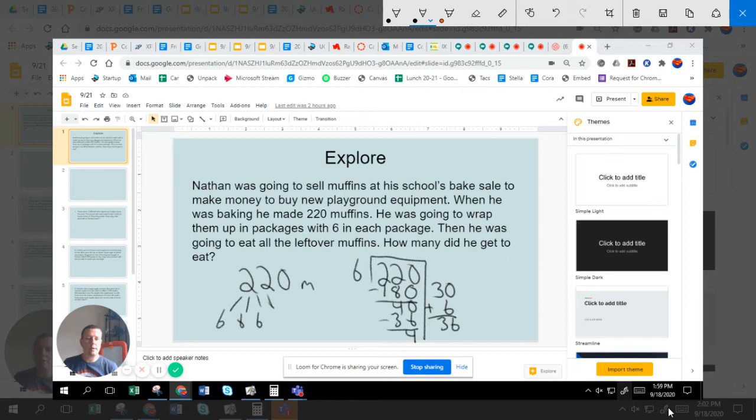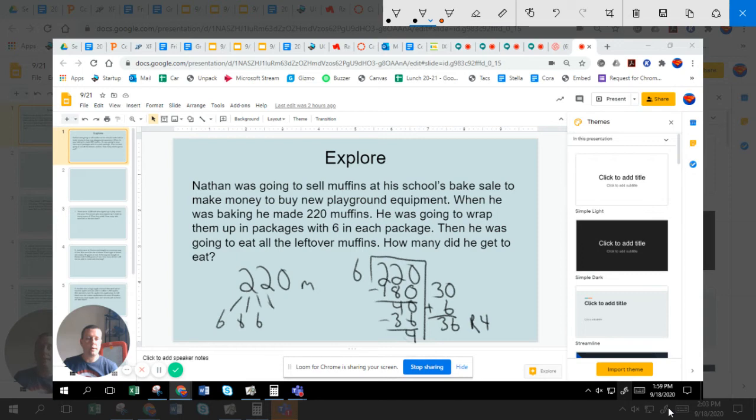This comes down to why I really over-explained everything when we started with division, why I kept going through and saying, this is 180 left, this is 40, or this is 40 left. And I kept going through all those little steps because now you need to know what these numbers represent. This 4 represents the 4 muffins that are left over, that are not wrapped up. We have not divided those 4 by 6 because we couldn't do it. So these 4 are our remainder. That's the leftovers. Those 2 words mean the same thing in this context.